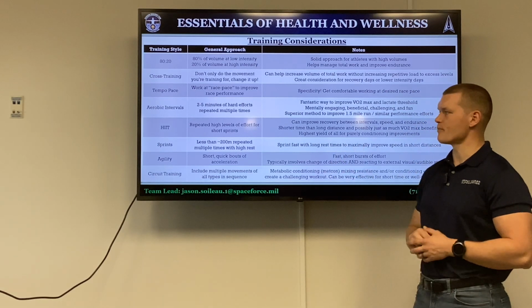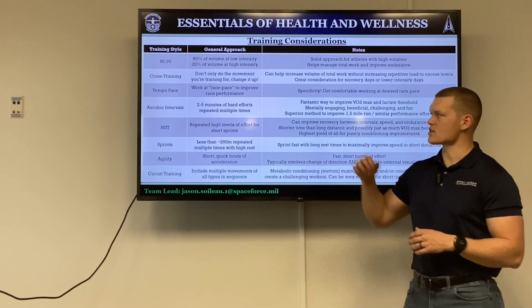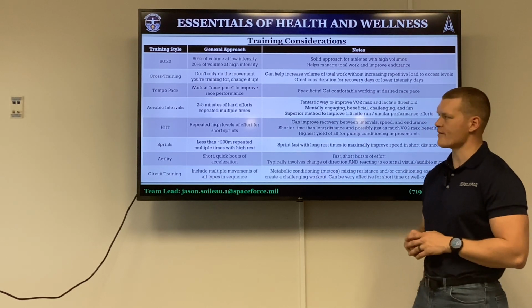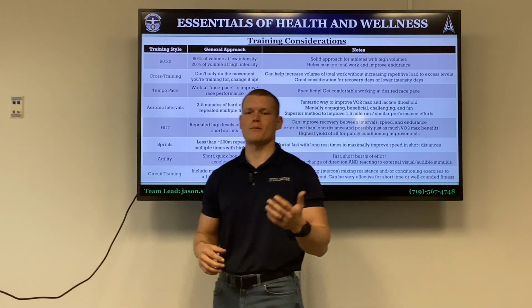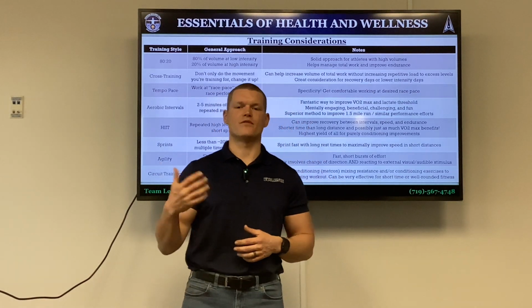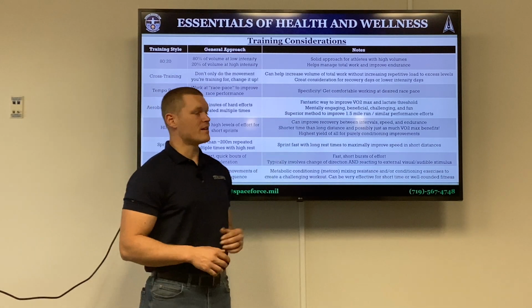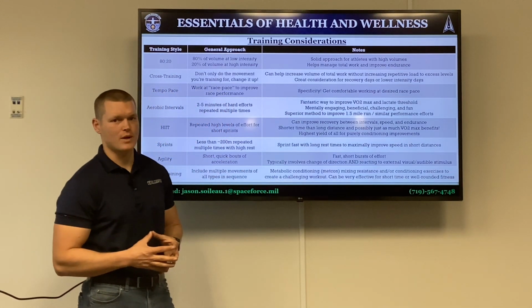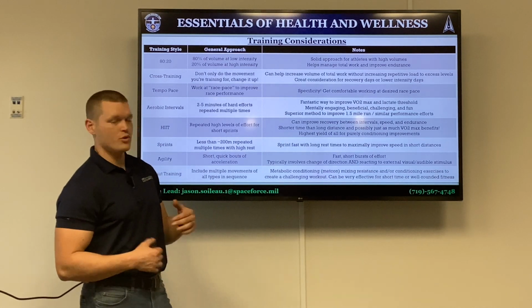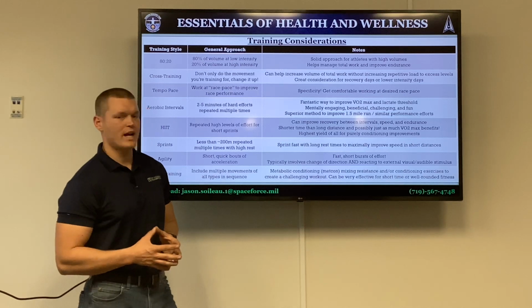That's tempo training. Our next approach is using aerobic intervals. Aerobic intervals are roughly 2 to 5 minutes of hard efforts repeated multiple times, doing things like maybe a quarter mile, half mile, those types of distances of running intervals repeated time and again. This is a fantastic way to improve your VO2 max and your lactate threshold. You could also strategize this in such a way that it's mentally engaging, beneficial, challenging, and fun.